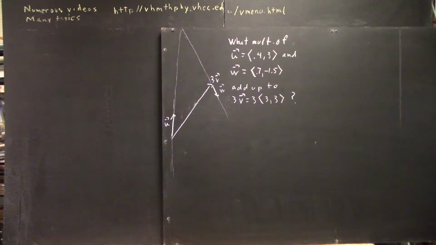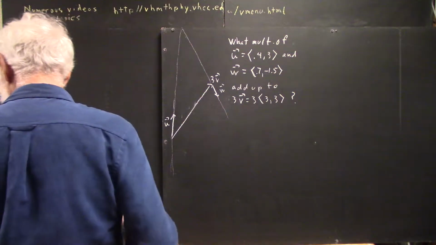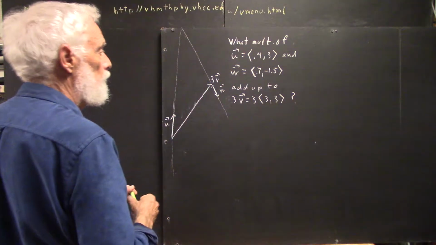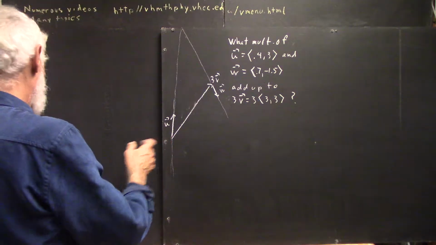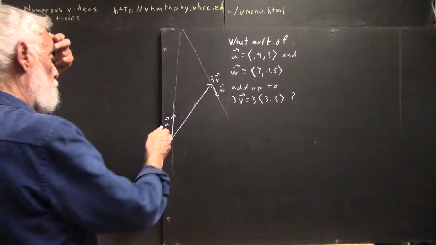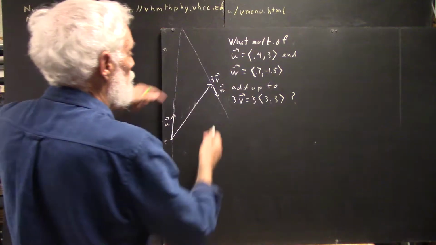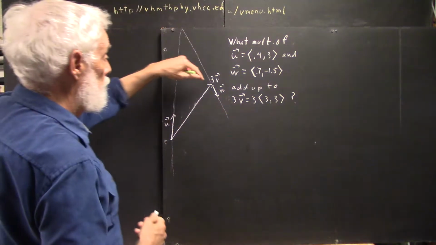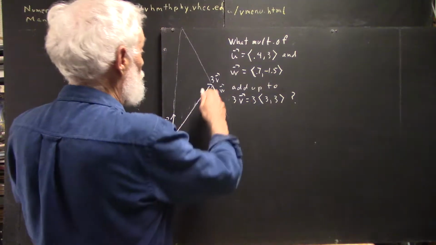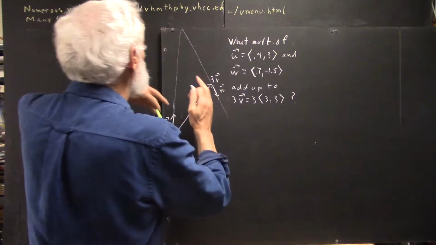First of all, we see my picture. This picture depicts the u vector, the 3v vector, and the w vector, much in the way we did earlier. We put the u vector with its initial point coinciding with the initial point of the 3v vector. So we want some multiple of u, which means we're going to have to find some place along this line where we can add some multiple of w and get 3v. Where do we have to go along the line of u? We have to go to a point where our direction back to the tip of 3v matches the direction of w. So we draw the vector w here as an aid to figuring out where that is.